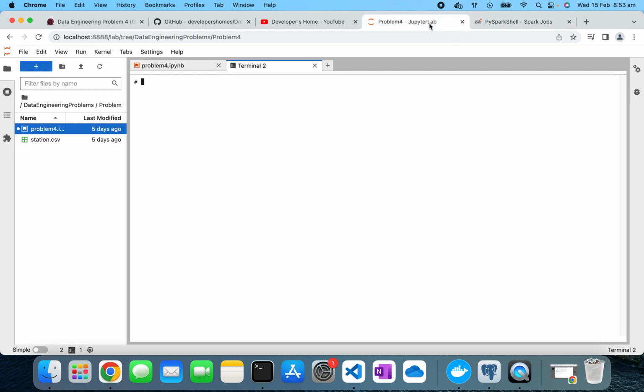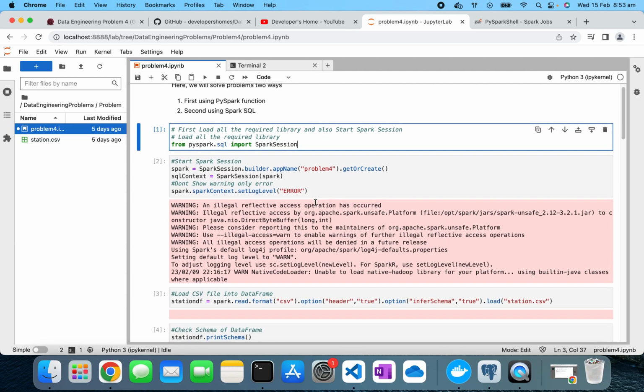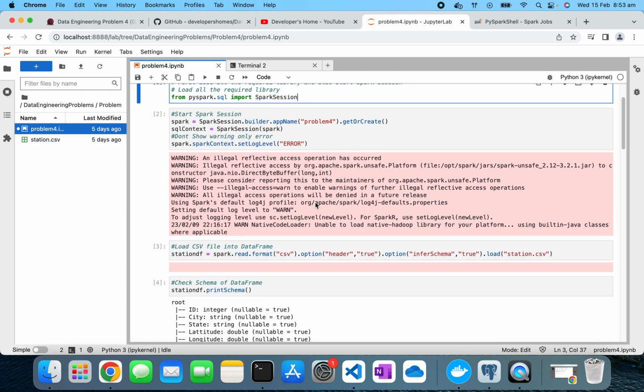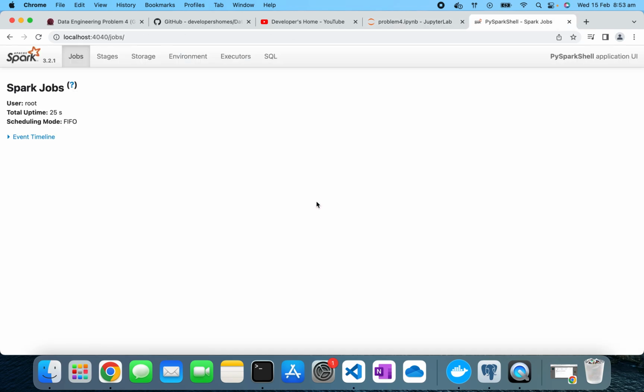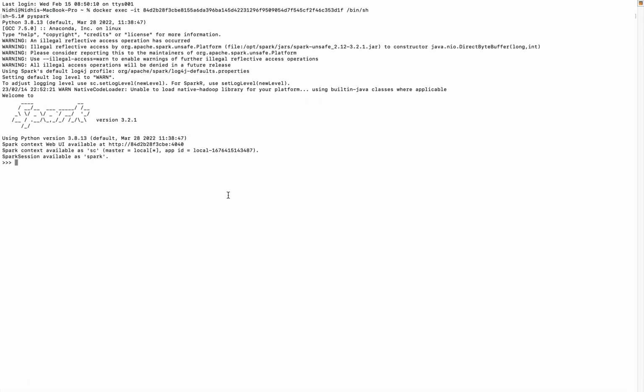It has already created this PySpark session, so we don't need to create that session. Before that, I need to go into that directory, otherwise it will not identify that we have this data here.